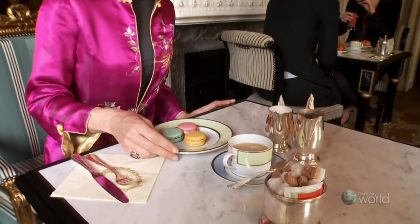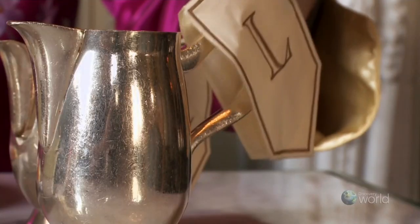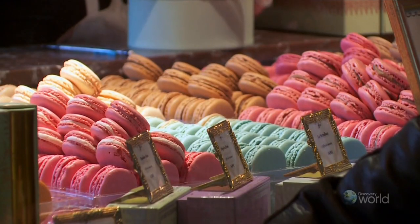Merci. Oh, this looks wonderful. One of the reasons I love ordering coffee here is because everything comes with its own little handle holder, because of course the coffee container is silver, the handle gets hot, so they have a little L holder for La Durée, but I secretly think it's L for Lisa, because that's my initial. And the coffee here is wonderful. A lot of businessmen, oddly enough, come here for breakfast in the morning, but this is a wonderful tea room for coffee and tea in the afternoon.